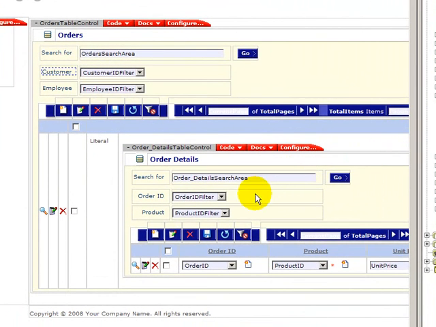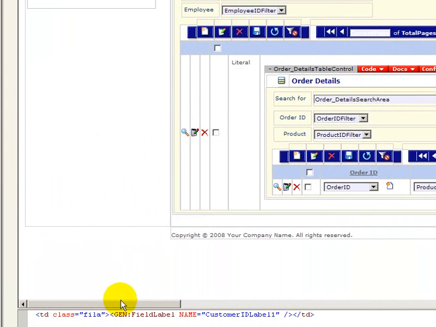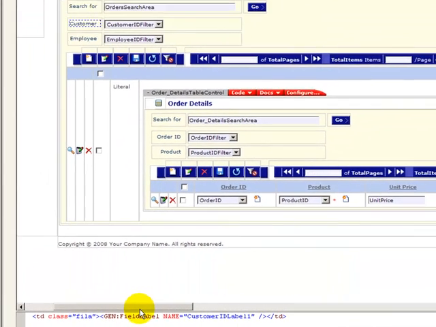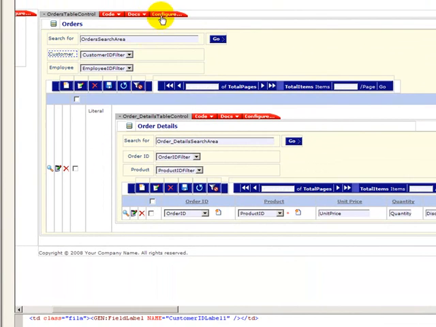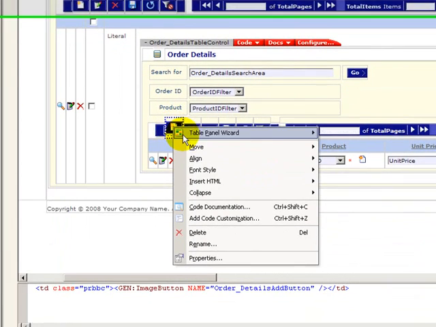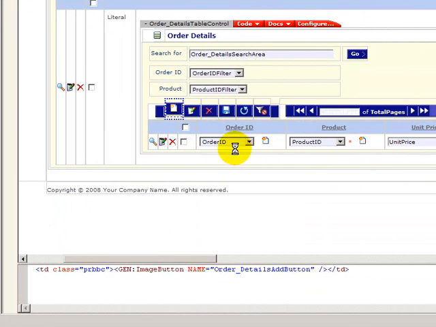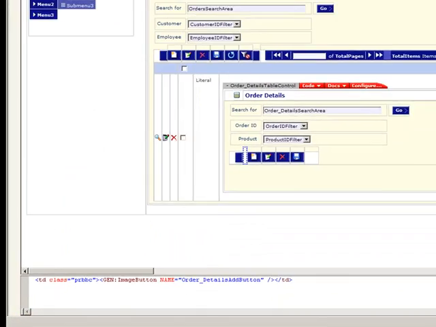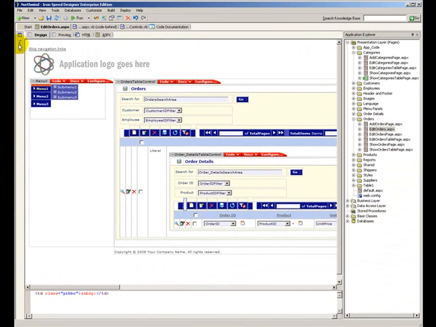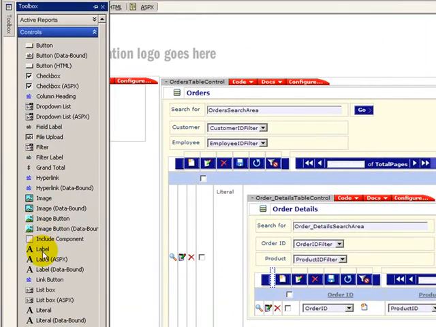So we want to go down into our data row. Up here we have our orders table, and here we're in our row, and what we're being told is to add a cell. So we're going to right click and insert a column to the left, and into that column we're just going to drag a regular old label in.